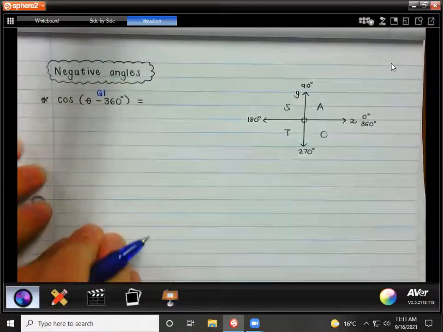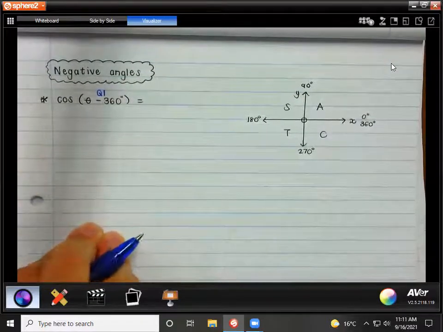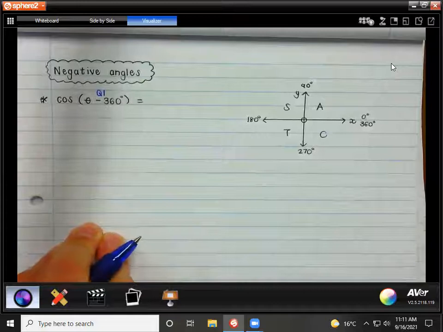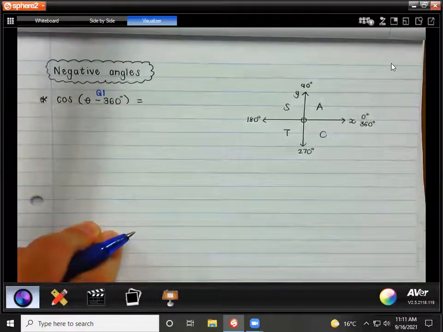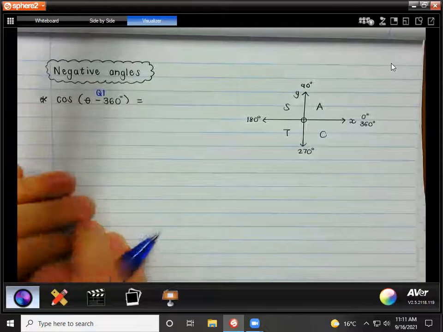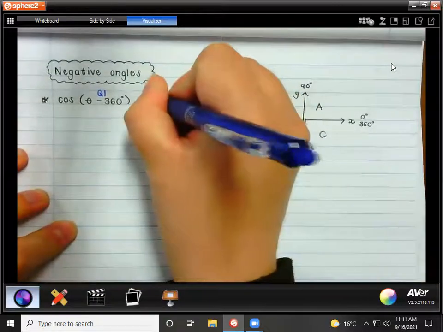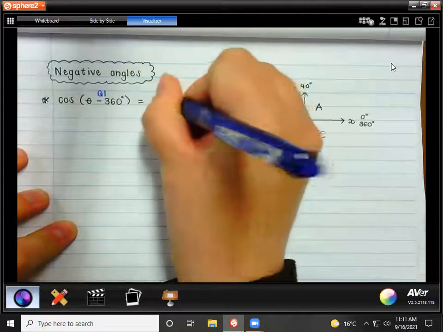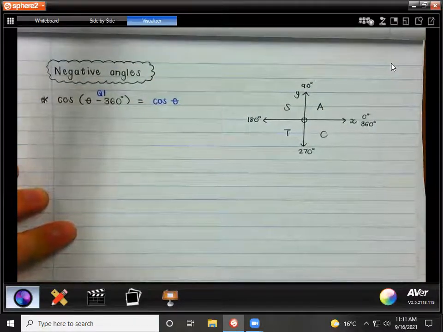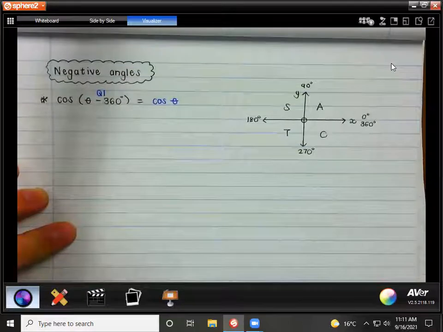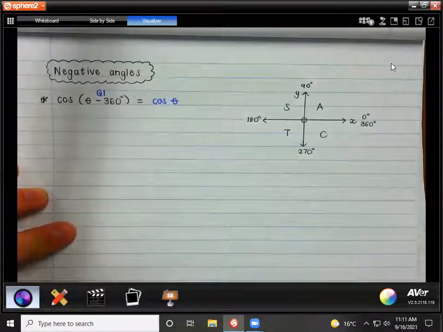And you literally have to think, guys, okay, theta is in quadrant 1, then I go 360 degrees backwards, and it will get me back to the same spot. Okay, now what is cos in the first quadrant? Positive. So this is just going to turn into positive cos theta. It's always the numerical part that you kind of cancel out. All right, that just becomes cos theta.